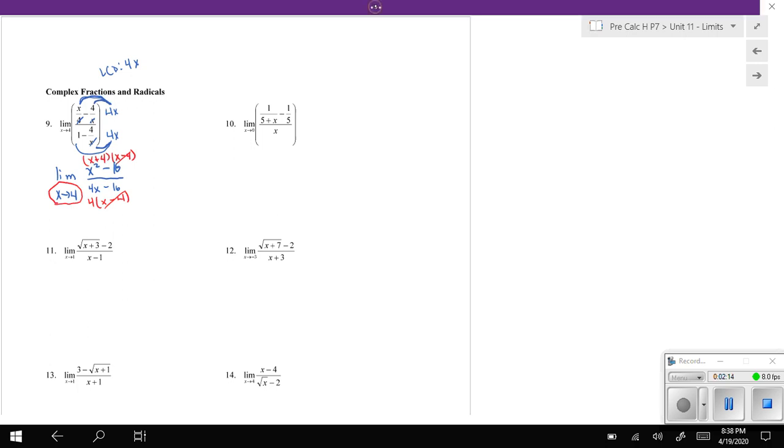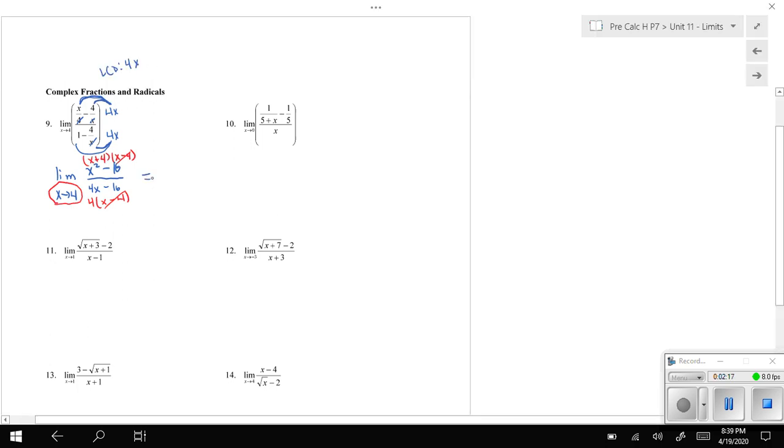So one of the things that I might have neglected to mention is that when we can cancel out those factors, that results in the possibility of a removable discontinuity, or what we talked about as a hole in the graph. So what doesn't cancel is this x plus 4 and this 4. So I get x plus 4 over 4. So if I graph these functions, it's a linear function, and it's going to be identical to this original mess of a complex fraction.